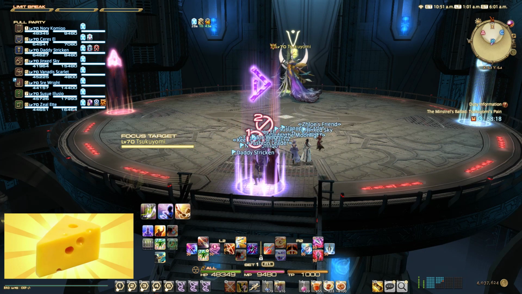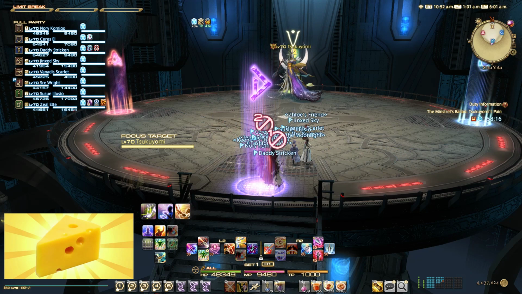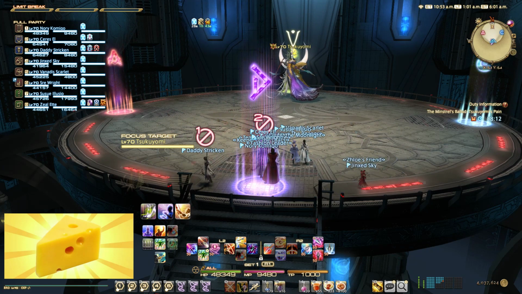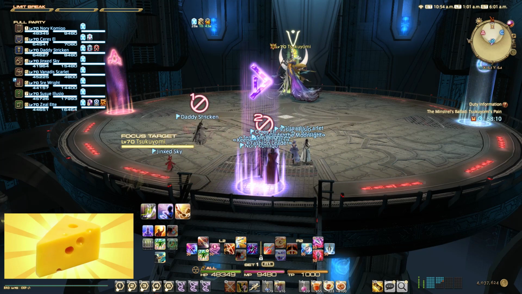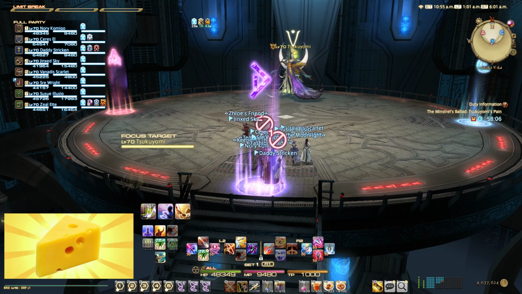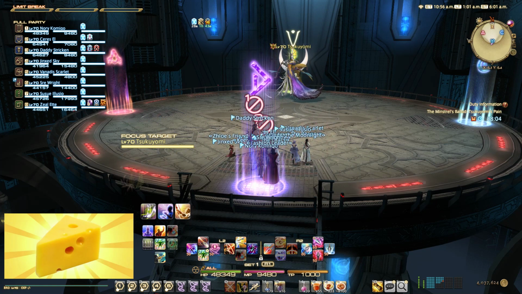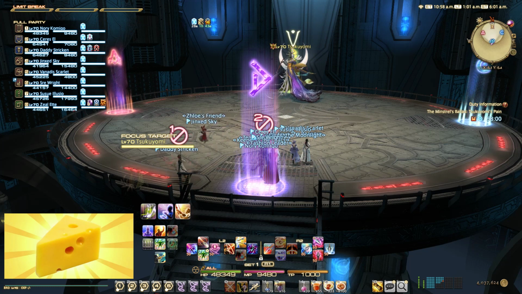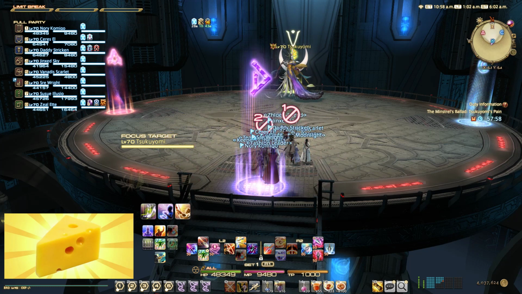The big boy mechanic is going to be, she's going to split the room into essentially 2 halves, but one's going to be significantly larger. It's going to be like a crescent moon kind of thing. And she's going to spawn meteors. And there's going to be a debuff we are dancing with.